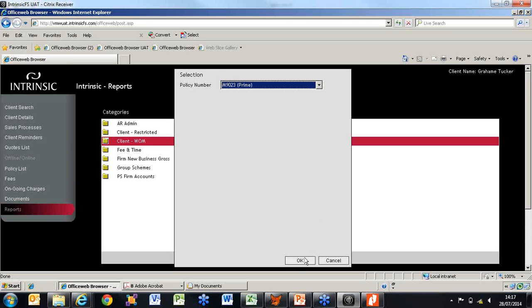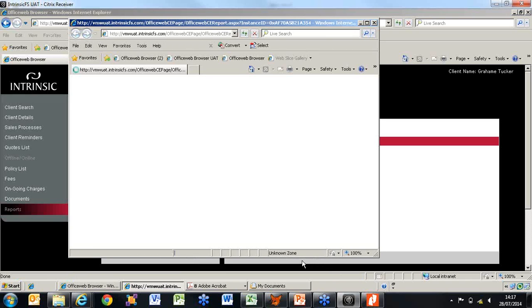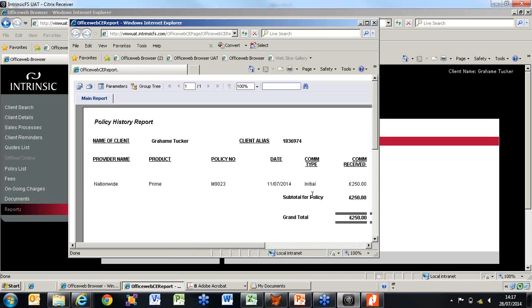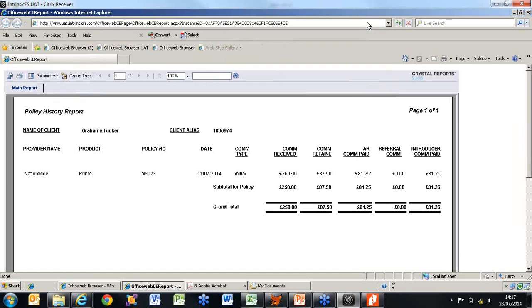So click on the policy you're interested in and click on OK at the bottom. And as you'll see, a policy history report has come up. It's told me what I wanted to know, that the initial commission was received on the 11th of July here, and it goes through the same figures again.